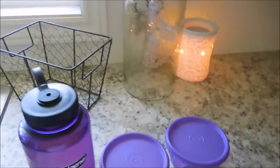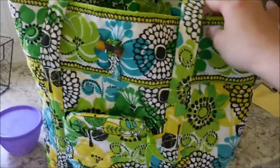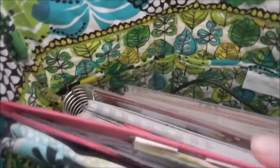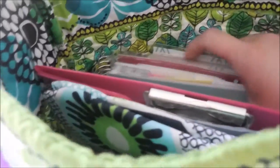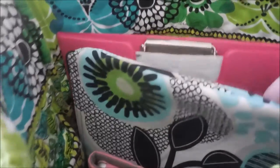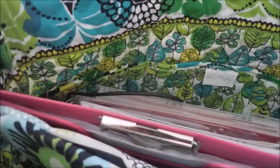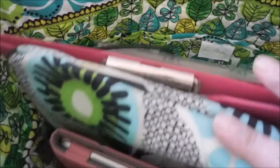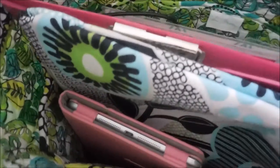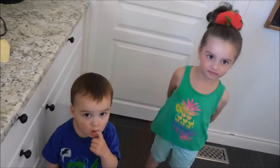And then I've got my big Vera Bradley tote. I actually use this as a diaper bag with Colt. I've got some goodies inside: my iPad, a notebook and paper to write, one of my Erin Condren notebooks and my planner. And this bag has a bunch of pens and washi and stuff like that. Things that I just don't ever want to be without, because sometimes we're just relaxing and everyone does their own thing, and I've got stuff to write with and stuff to do. So that is what I've got going on. The kiddos are all ready to go. And so we're going.